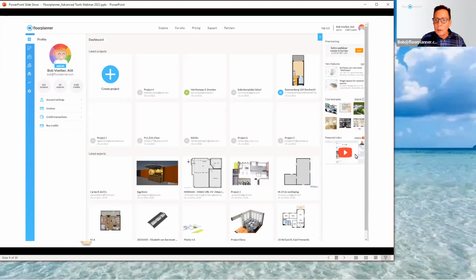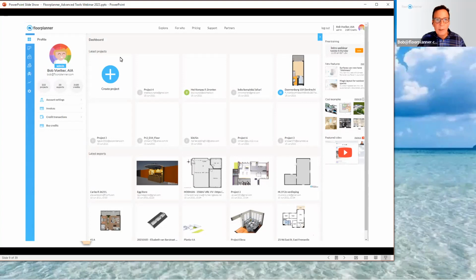Also, this large video button down here in the lower right-hand corner is kind of unique. It's something that I'm recording every month for you now, to talk about the advances that occurred in the previous month. They're listed by the programmers for sure, which is really great descriptive information to tell you what is new, but I'll show you how to use them. I'll actually show you, in a video clip no longer than 20 minutes, where I try to keep it small for you, how to utilize these new features.